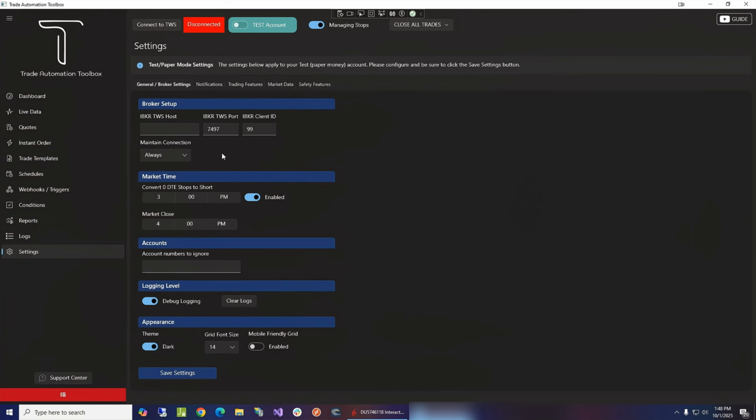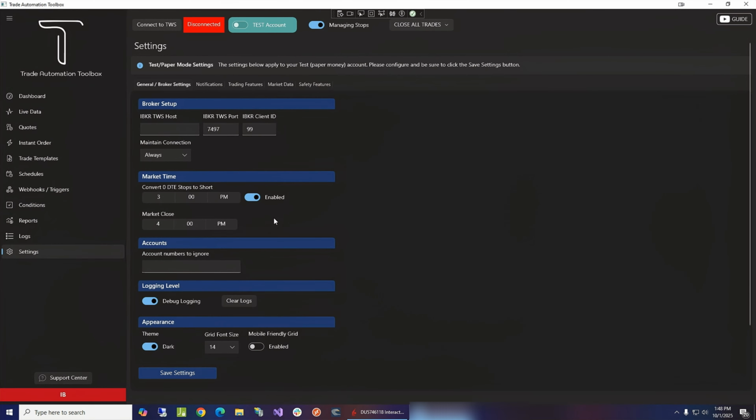Then the final thing to configure, again, back to the time zones, we need to make sure that these two settings are right: when you want to convert any zero DTE stops to short, and also, the most important, the market close. So we need to tell TAT what time is the market close so it knows when to run end of day expiration operations.